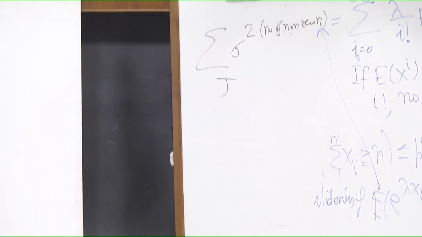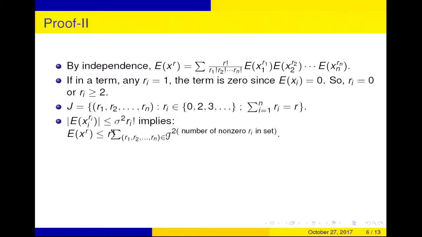That's because every time Ri was non-zero, we assume the bound is at most that. See, this is what I'm applying. You get only a sigma squared every time Ri is non-zero. It's important, by the way, that it's sigma squared, it doesn't go up as sigma to the Ri. Some thought is required to make sure that all of those are important, but later you can think about that, right?